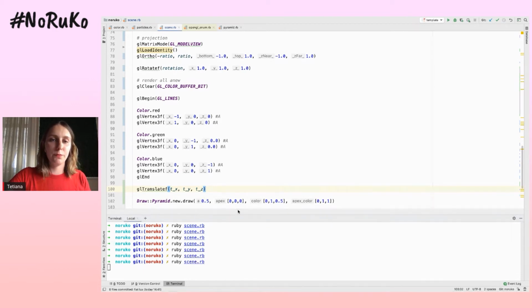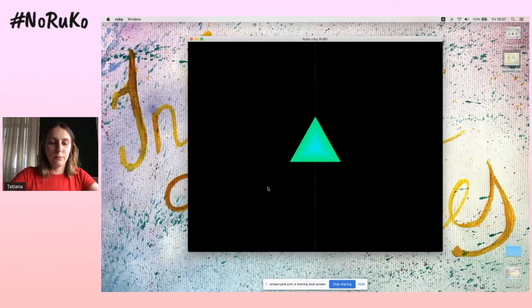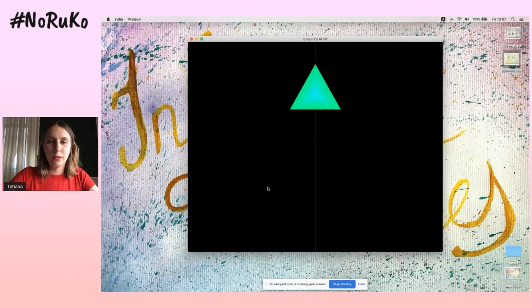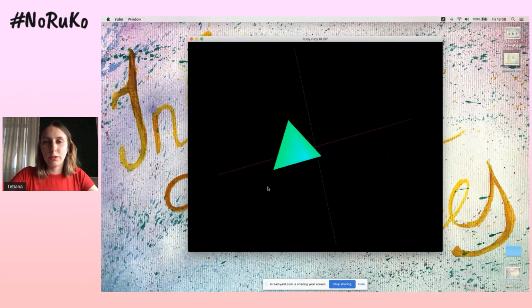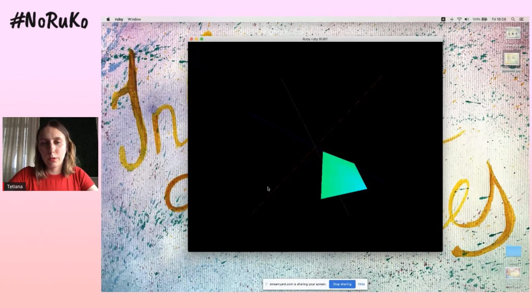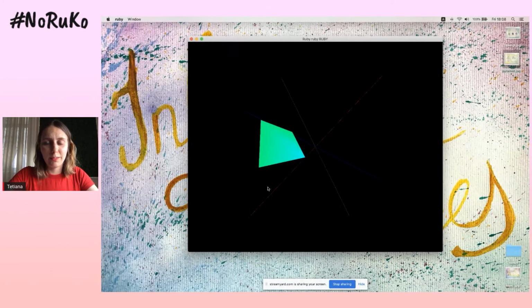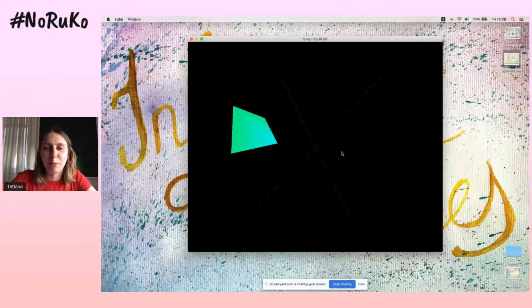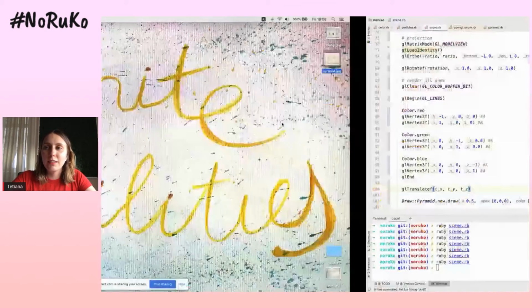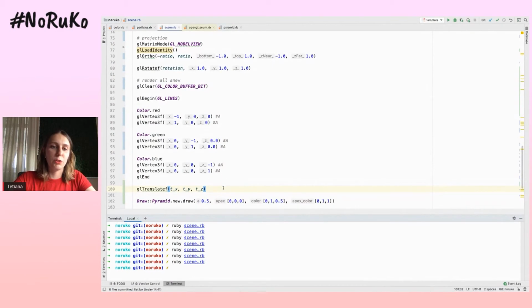Let's see how it works. So I'm pressing S, it should go down. Now it should go left, right, and if I rotate it you can see the X, Z coordinates. Go near, or Z plus, Z minus, I don't know the name for that coordinate. So yeah, it works.